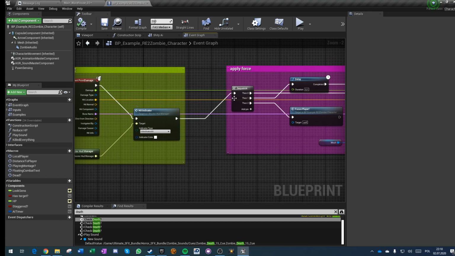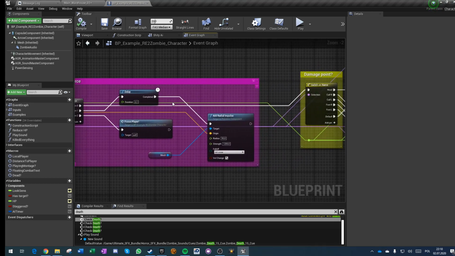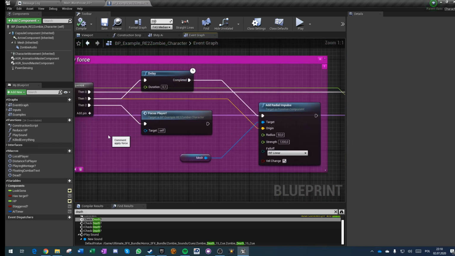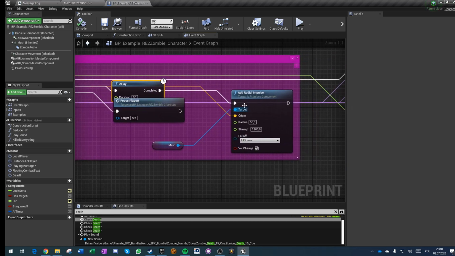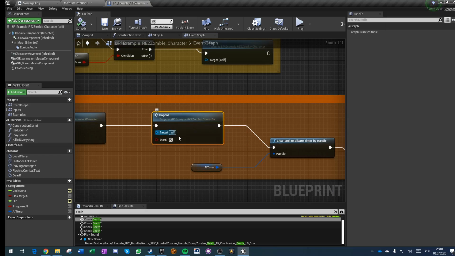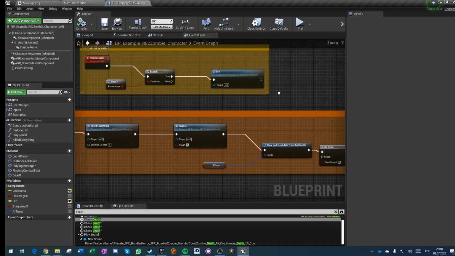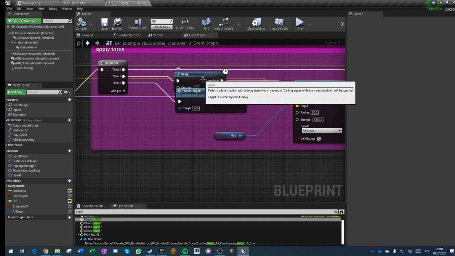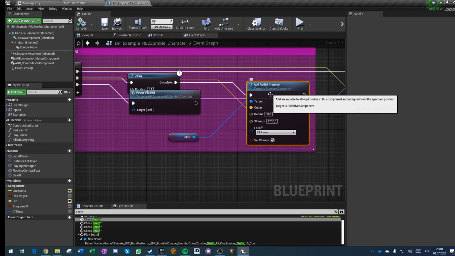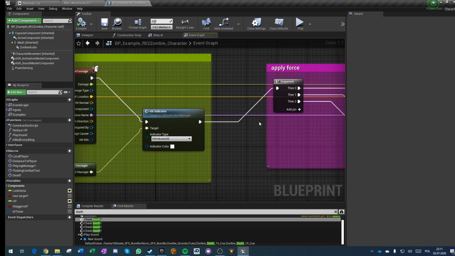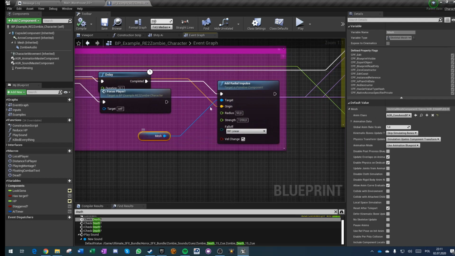So when someone gets hit and the zombie gets damaged, we went through this execution and all this execution, but I forgot to go back that we do two more things. One, on a very small delay, we add force, because we want to give him a chance to trigger everything, including the ragdoll, and the initiation of the ragdoll takes at least 1 frame of gameplay. So we're making a small delay, let him fall down gently, and then we are applying radial force at the origin where he actually got hit. So if he got hit in the head, there will be a radial force applied only to the mesh, nothing else.